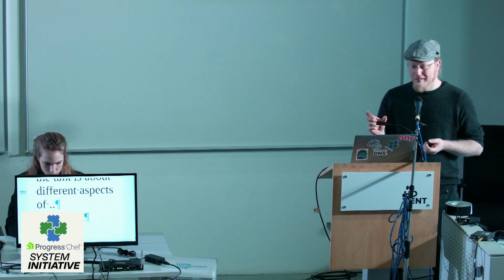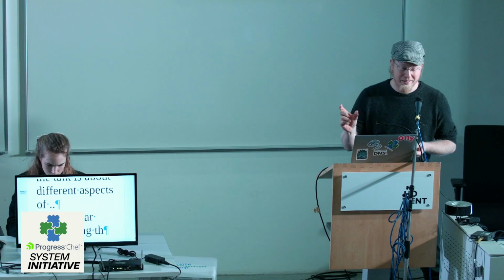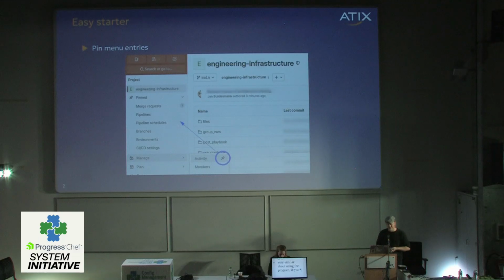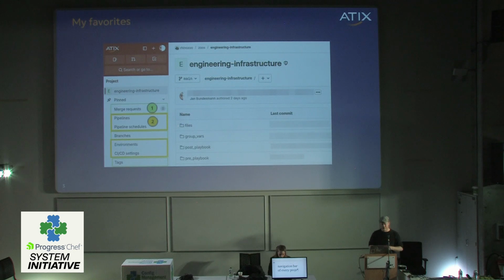Maybe you've noticed there are these small pin buttons next to menu entries. If you click it, it will appear in the top section of the navigation bar in every project. That's not a real hidden gem. The main thing I want to tell you here is that it really helps speed up my working with the GitLab UI, and I always pity my colleagues if they have to search for menu entries. So again, as you see here, there are some points about code management, and the major part is about pipeline management.